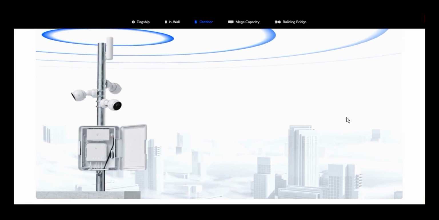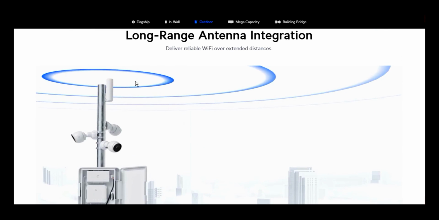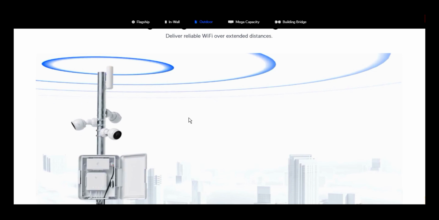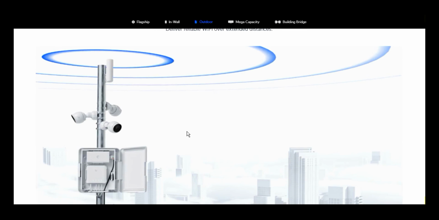As you can see in this video, this is just an example of it. There is a kind of pole mounted here, and we have various cameras mounted onto it, and then we have a PoE switch down here with a PoE adapter. The PoE adapter actually powers on the U6 Mesh up here, and so through the U6 Mesh up here, a signal from far distance is able to be shared, and then through the U6 Mesh, these camera feeds are able to be viewed from a remote distance. So this is an example of long-range antenna integration, and this is its purpose.